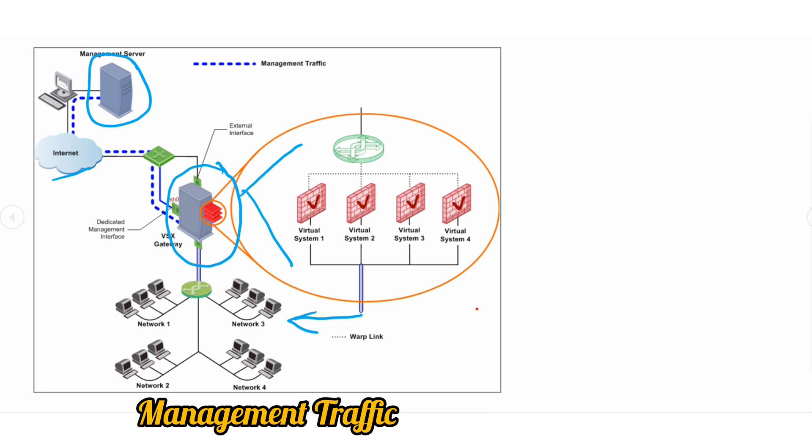We'll initiate a communication from this management server. This management server's communication travels via internet, via internet router to the VSX gateway. VSX gateway gives the instruction to the particular virtual system if it's required to communicate with this virtual system. And from this virtual system we will do whatever basic configuration we require to perform. Likewise, we can give instructions to the virtual routers and virtual switches. So this is the flow of the traffic when you want to communicate via management server if the management server is at a remote site.